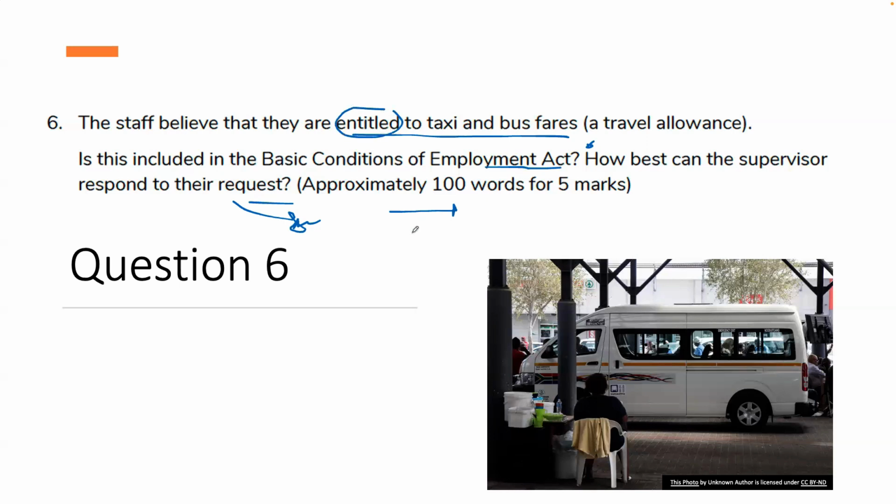Does that make sense? A very interesting question and a very difficult question, especially if we think about the conditions under which people have to get to work, sometimes leaving home very early and getting home very late. It's only 5 marks, thank goodness. So don't spend too much time on it, but I really want you to pause and think through that particular question. All right.